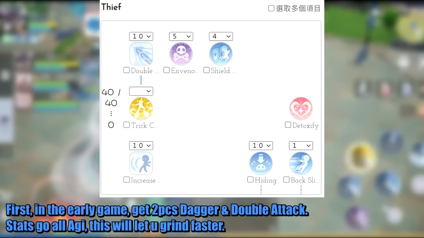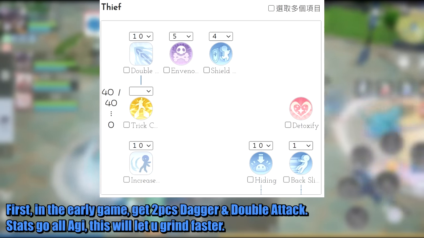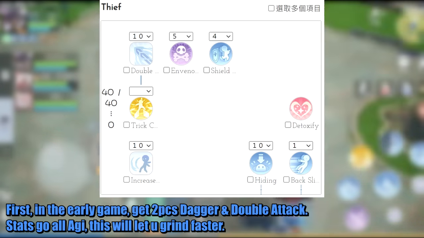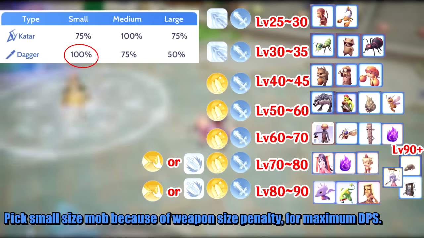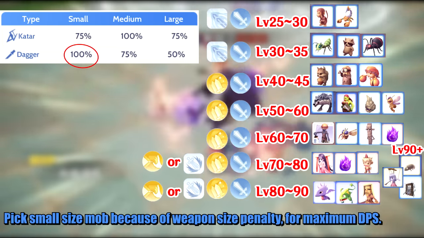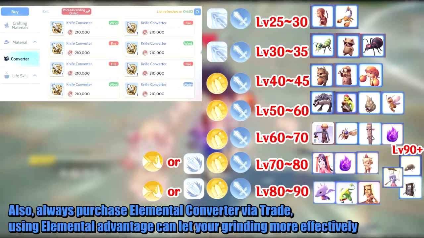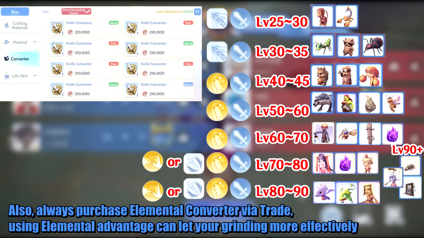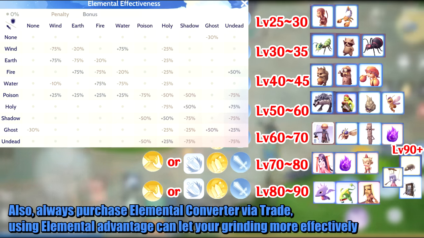First, in the early game, get 2 pieces of dagger and double attack. Stats go all agility, this will let you grind faster. Pick small size mod because of weapon size penalty, for maximum DPS. Also, always purchase elemental converter via trade, using elemental advantage can let you grind more effectively.